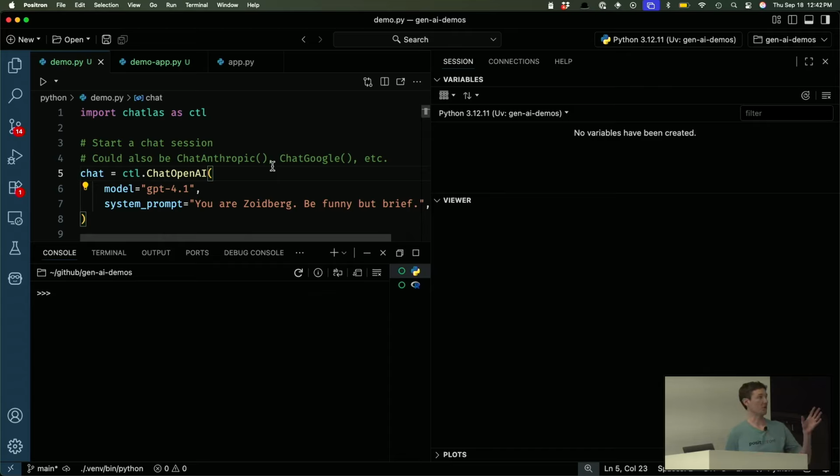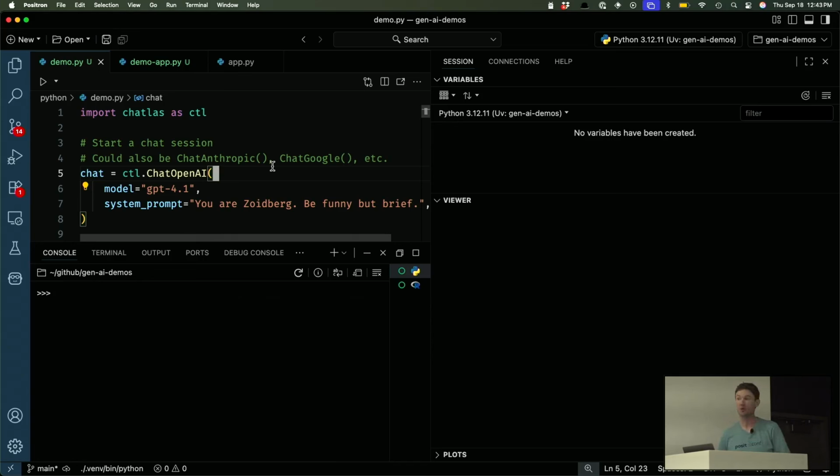Here I have some code to connect to OpenAI, but this could just as easily be Anthropic or Google, or maybe an enterprise setting for accessing these models like AWS, Snowflake, Databricks, Azure, lots of different environments in which you can connect to these models.